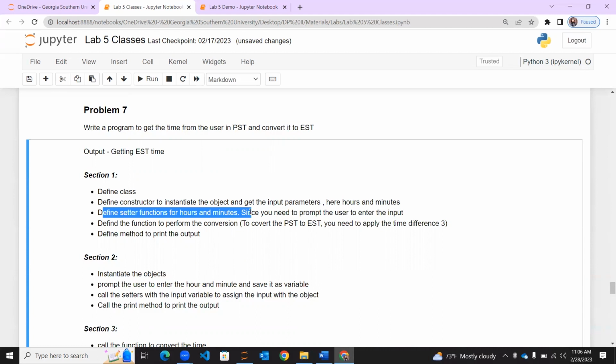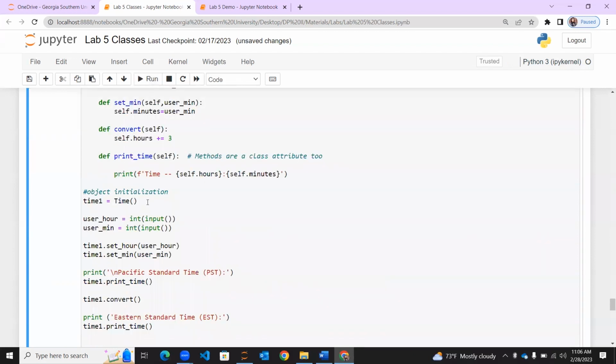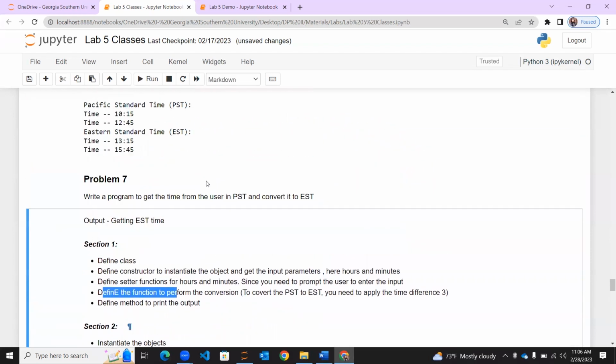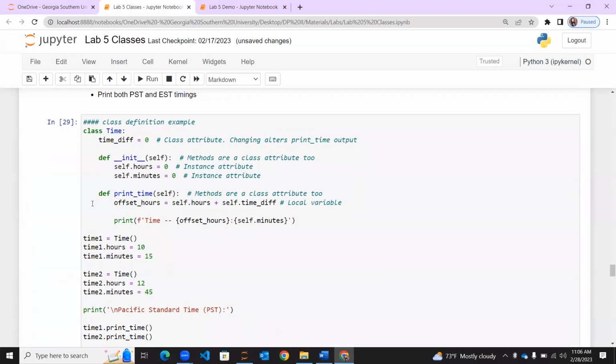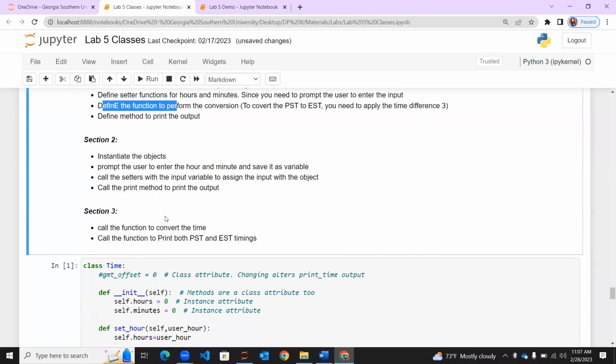Those inputs will be passed to the setters for hours and minutes. Then we are going to define a function for the conversion, like we did in the previous one, and then one to print the output. You can even copy and paste all the methods for printing. Only the setters change. That is the first part of the algorithm.